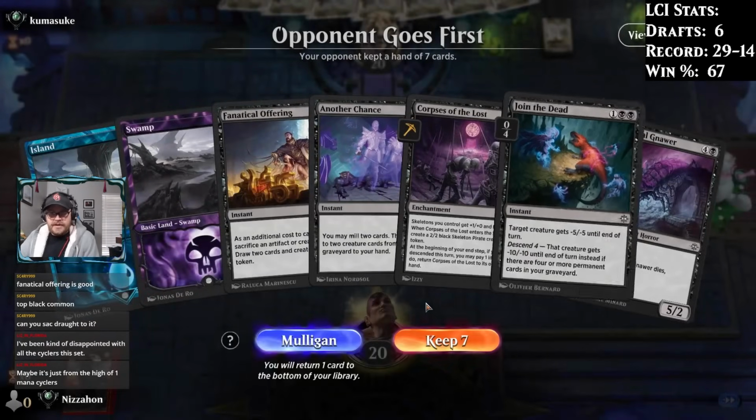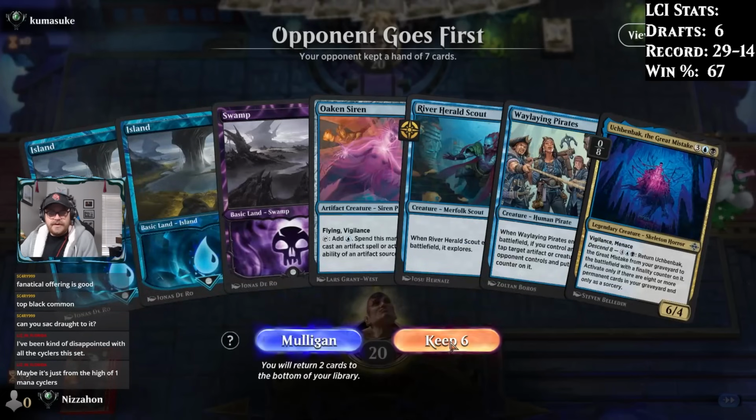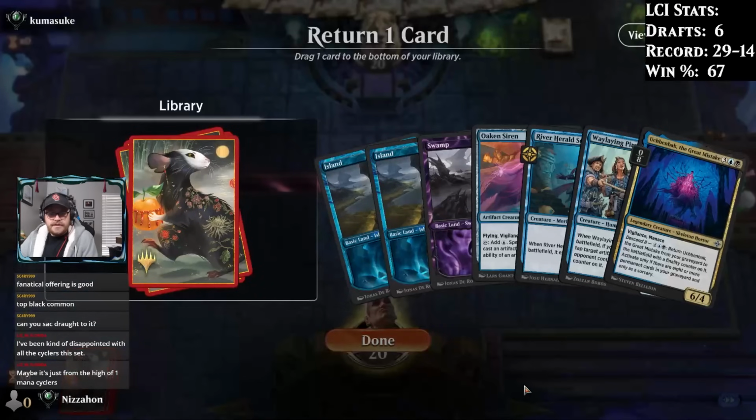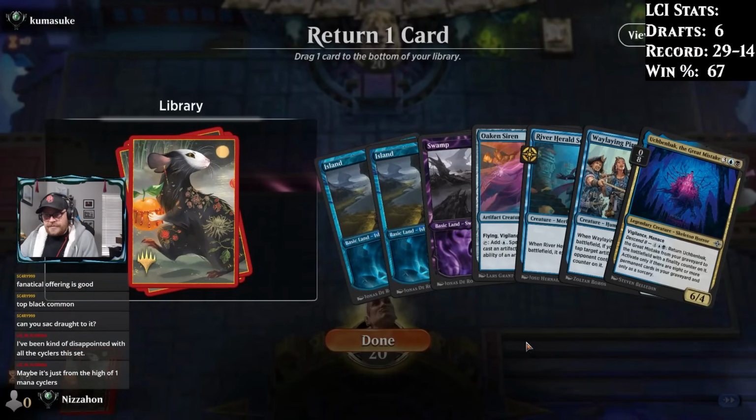Okay, well, this hand is questionable, especially when we're not on the play. It's almost like our deck doesn't have like 15 2-drops in it, when you look at this hand. Yeah, I think we got a mulligan. All right, that's much better. I'm thinking about sending a land back, but maybe Ukbenbach isn't terrible to send back either.